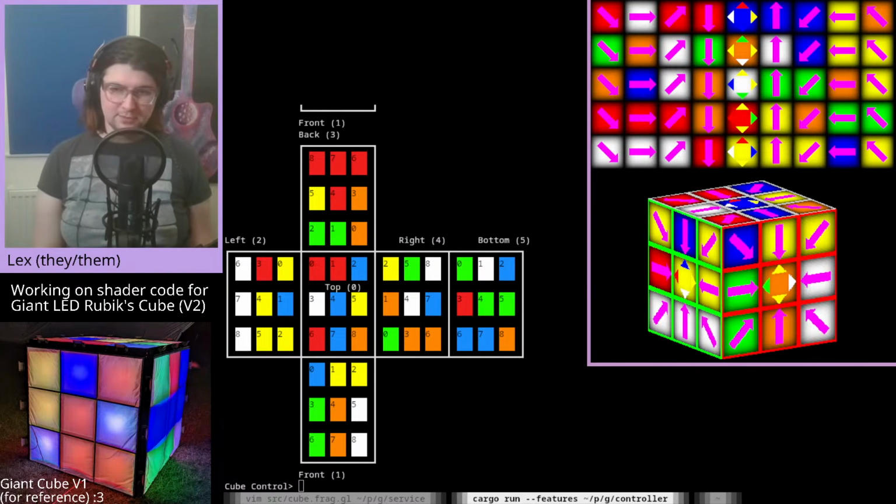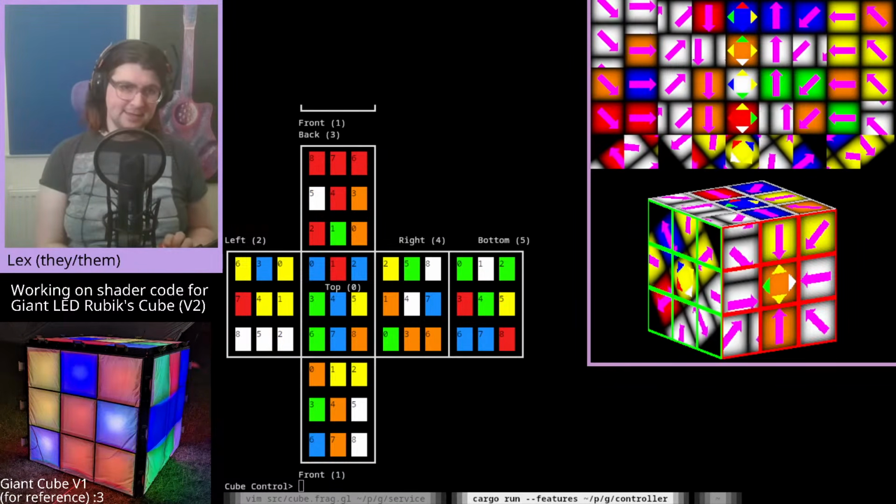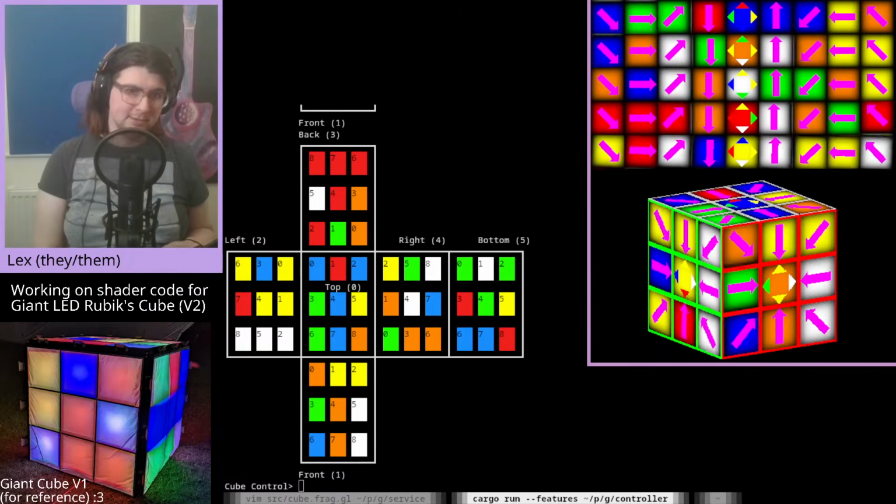Right, so suppose face 2 twists. That's the left face, currently yellow.